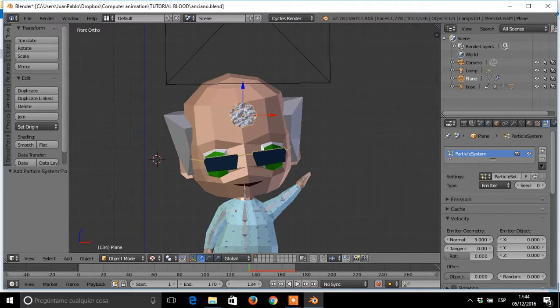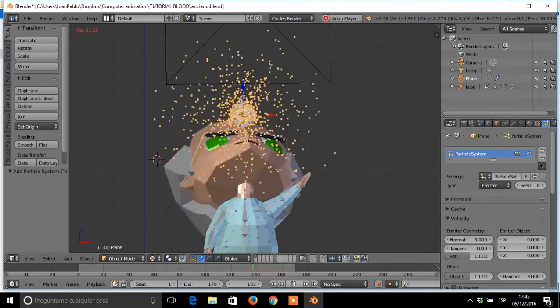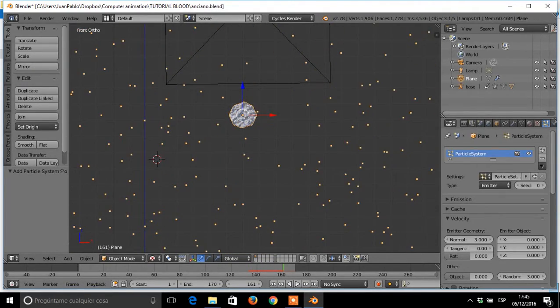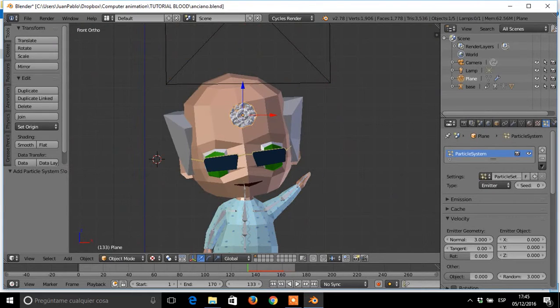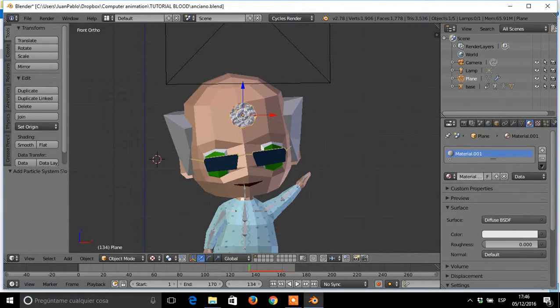Now, also, to make it look a little bit more realistic, let's turn up the random from 0 to 3 again. And it's going to look like this. Yep, that's right. Poor character, he's dying a lot. So, now, and this is a very important part, we are going to make the font invisible. So we can change the name to invisible.